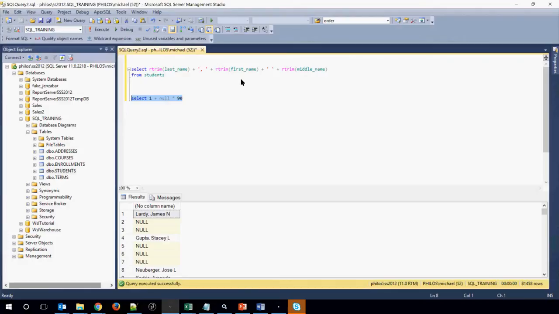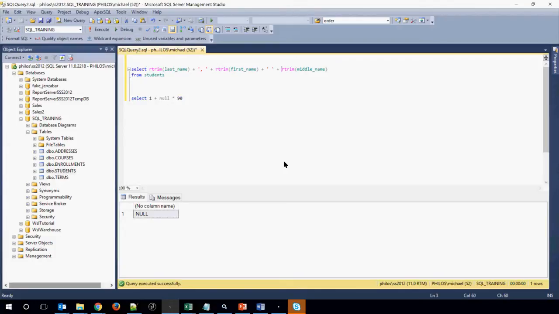Anyone? Who wants to guess what this is going to be? If we were in a classroom, I'd be making some pointed eye contact at somebody here. I'm tired of answering all the questions. Would it be null? It's null. Add null to anything, subtract null from anything, etc. It's going to be null, no matter what.